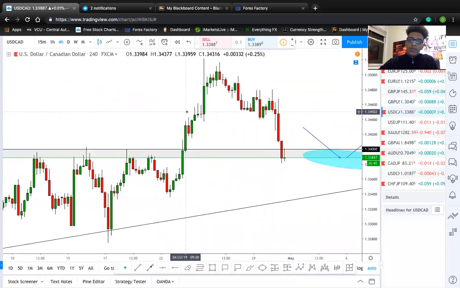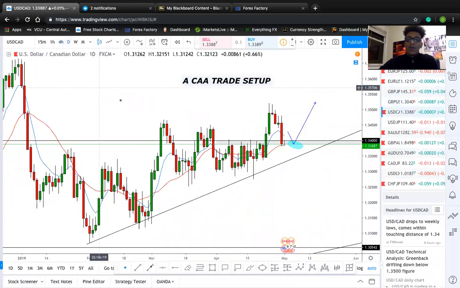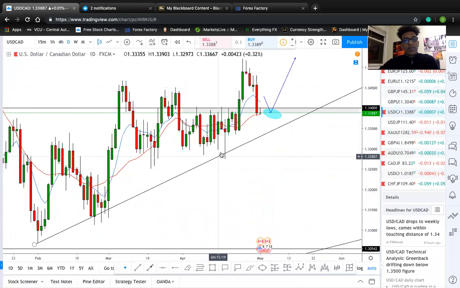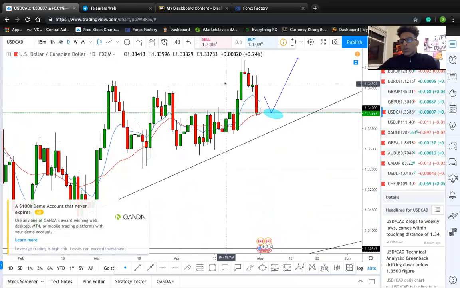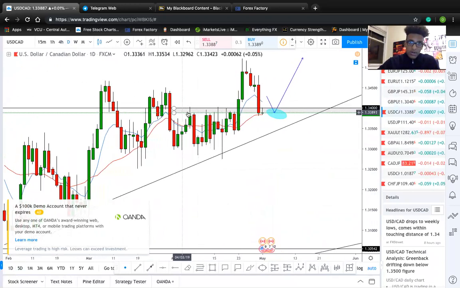Okay, and USD CAD, last time we were looking at this, it was up here. We had this impulsive move to the upside, and we said that we would like to get a deeper retracement for us to get into the setup. So you can see we are respecting this zone in the past. It was a well-respected resistance zone. So again, we'd like to see some candlestick reversals, especially on the higher time frames, to convince us to get into this trade.